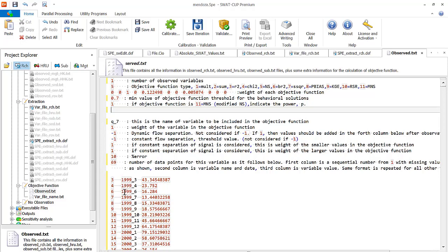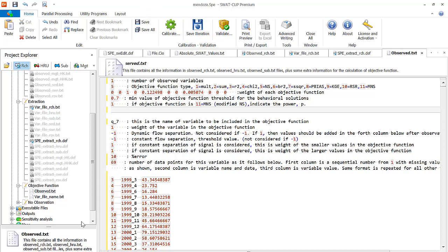These spaces in between are not very important. But this should be a continuous string, and the overall format should be kept. So we should not attach this one to this one or this one to this one. Keep the overall format, but the lines and spaces are not that important. So I have created the two most important files.